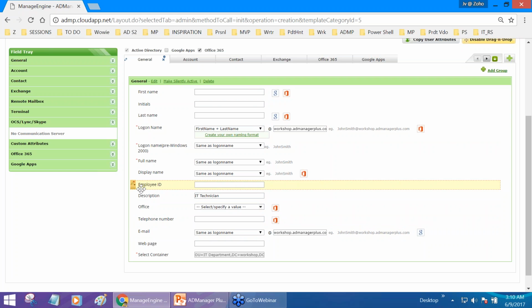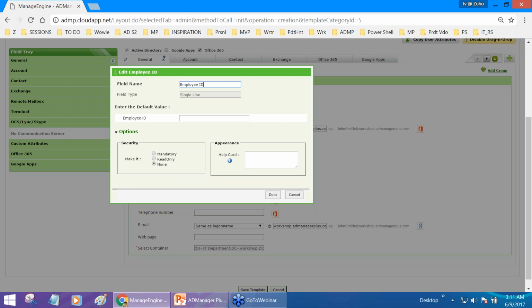The application lets you create a restriction pertaining to the application, or at an application level. What I'm trying to do right here is choose the employee ID attribute and show it to you in action. So I can choose to edit any attribute. This time I'm choosing the employee ID attribute. My intention is to make it mandatory. Like you see, attributes like the logon name are mandatory. And how do you know that? Because there's a red asterisk right next to it. So now I want to make my employee ID mandatory. I'm going to quickly edit it. Yes, the security option that's available lets me make it either mandatory or read only. In this case, I'm going to make it mandatory.